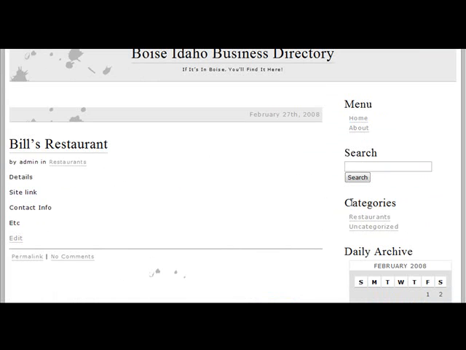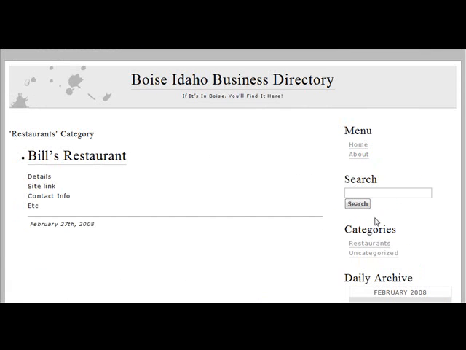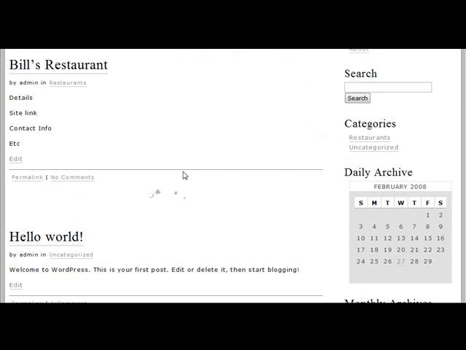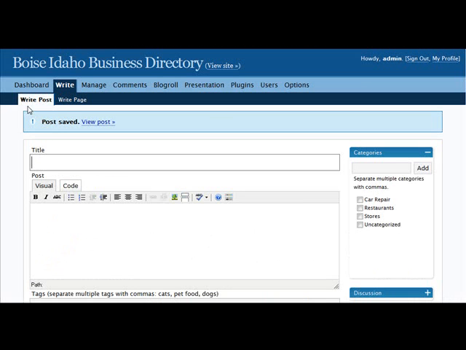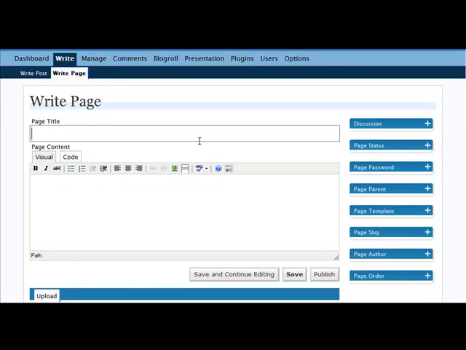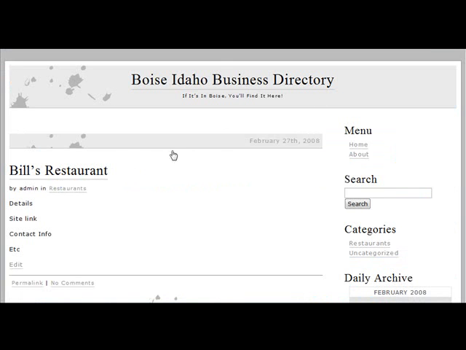And now under categories, you're going to notice there's a restaurant category, and Bill's Restaurant is the first one there. When you add another one, there's going to be another one, etc. And it's going to show up on this. We can have latest entries, we can put that there. But basically, to write the pages, if this was a regular site for Bill's Restaurant, none of the other categories would be here.